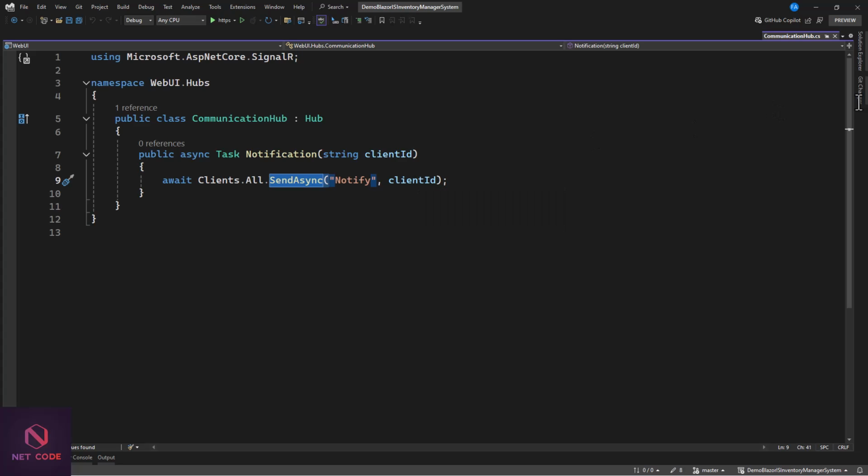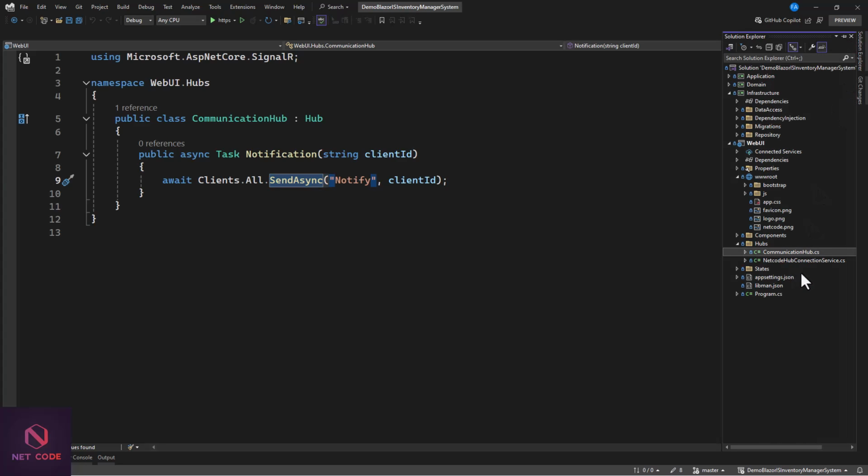Okay, so once you have this, we need to create a class or a service for this so that we can be using it, because we have a lot of components. And we cannot be initializing this hub in each component, because then we create multiple instances. No, we don't want to do that. We want to create only one instance, so we can be using it multiple times in our components. I hope this is a good idea, isn't it?